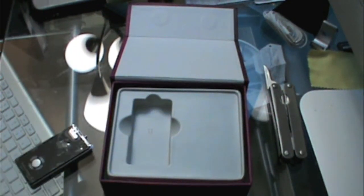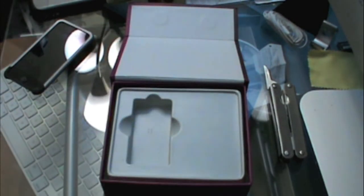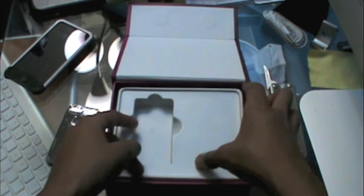Guys, let me go get my iPod. It's right over there, so I'll be talking really loud. Probably you can hear me the same, maybe not. But I just want to go through all this. Now, I looked for unboxing videos for this, and I saw a whole bunch of people, and people didn't show anything. They just plug it in and show it to you. But no, I'm just gonna do this for you. Alright, so we'll go after that. I'm just gonna put that to the side here. Sorry I didn't take out my microfiber.